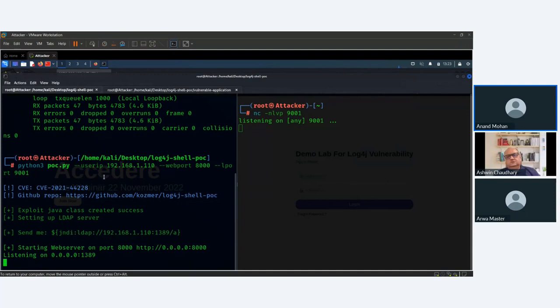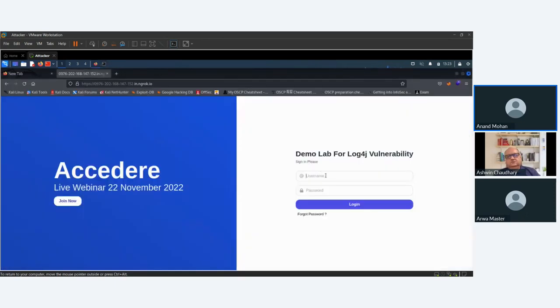After that, I will copy the LDAP link. So I will copy it and go through this and any input field. After the attack setup is done, we are now ready to attack the vulnerable web application.